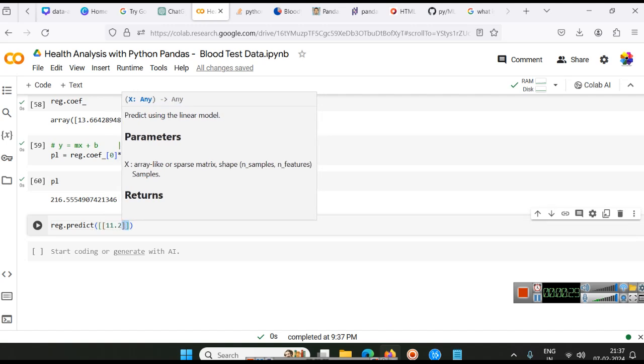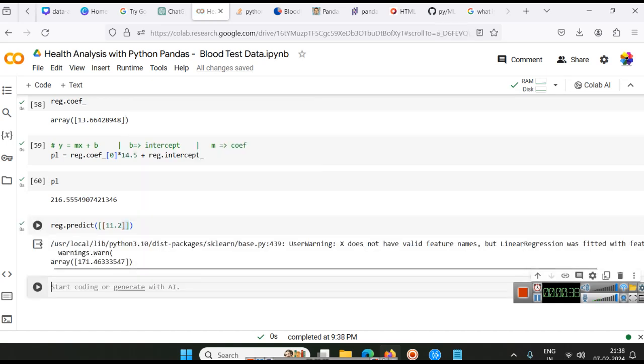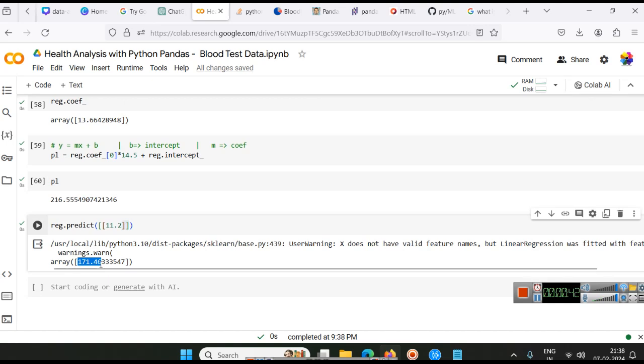Two square brackets, as I said, because the x or the input is always a two-dimensional value. This is giving us an output of 171.46. So this is how you will find out y, or you can use the equation.